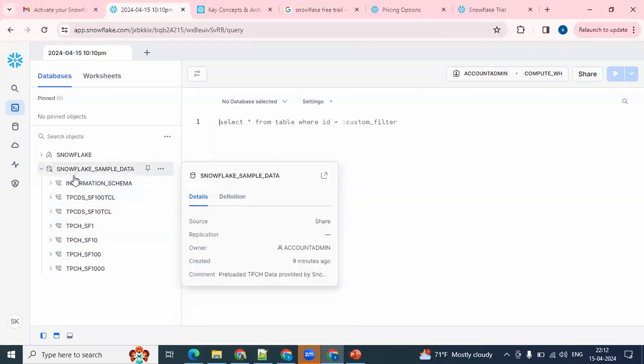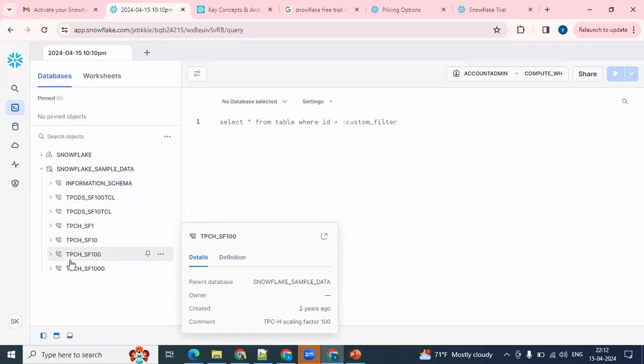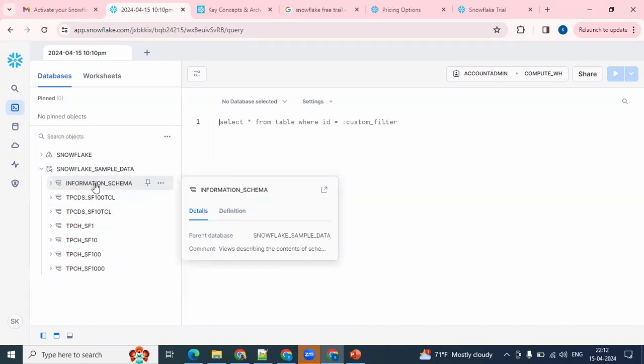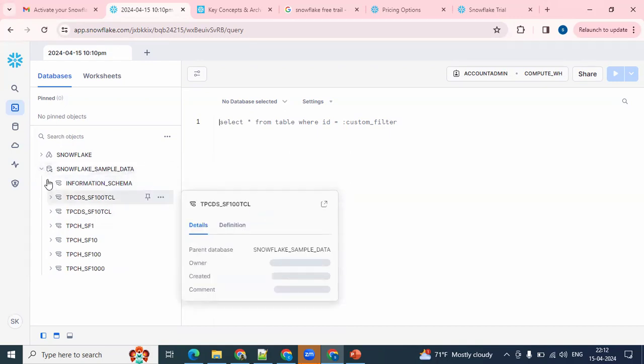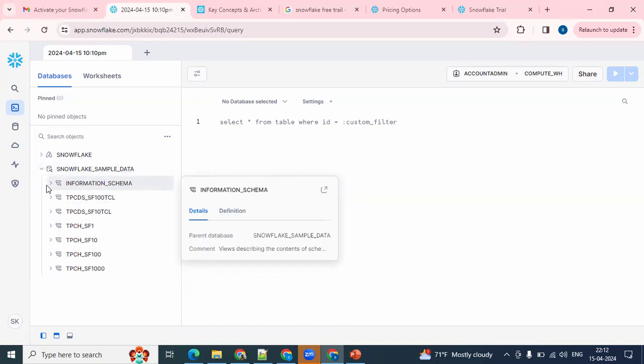What are all the constraints you're enforcing on the table? All those things are maintained in the information schema. They copied this concept from SQL Server. In SQL Server also you have this information schema concept. Whenever you create a database, you can see the information schema. All your tables information will be stored in the information schema only.